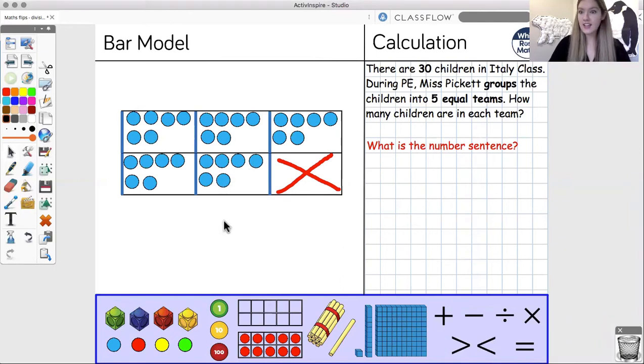1, 2, 3, 4, 5, 6. That's it, just like we did in the demonstration with the pegs. We can see that 30 split shared into five equal teams equals six. Now, I'd like you to consider, what do you think the number sentence might be? I'm really challenging you here because I've not actually given you any information about which symbols you might need to include. So pop me on pause, see if you can work out what the number sentence might be.